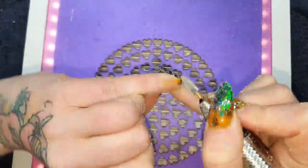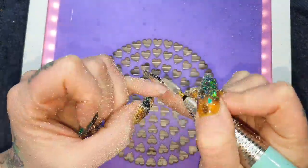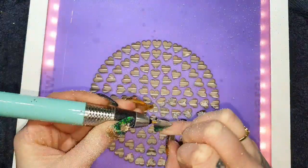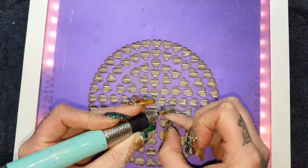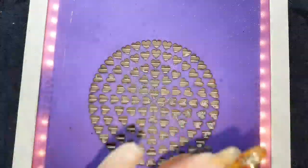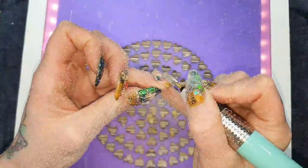I'm going to show you a full take-off. I'm going to show you application on my non-dominant hand, filing, decoration, everything. So this is a set I did months ago now, and I'm going to start off by removing my previous set, because my hands are bad because of the work I do.